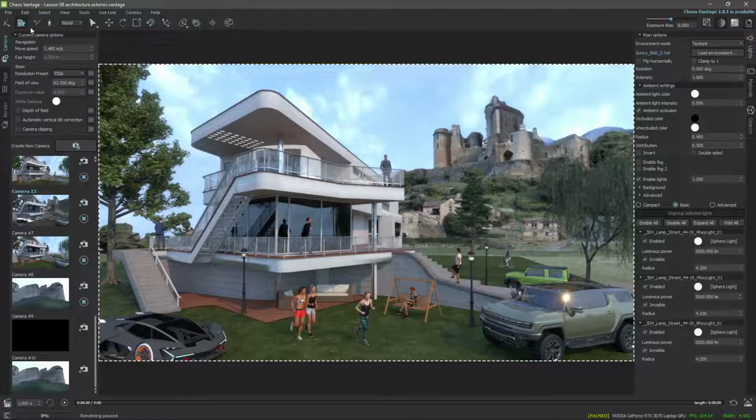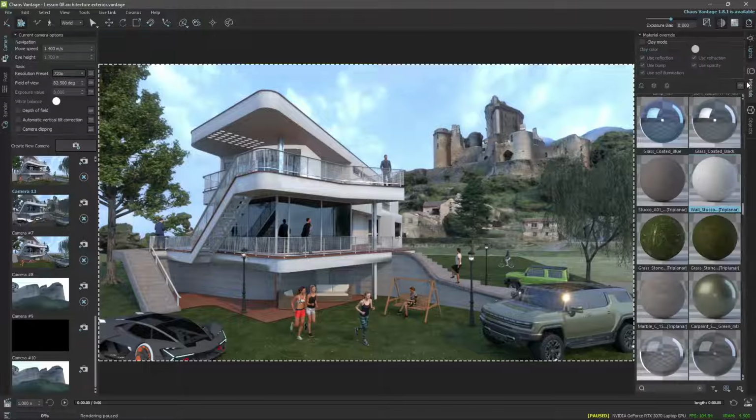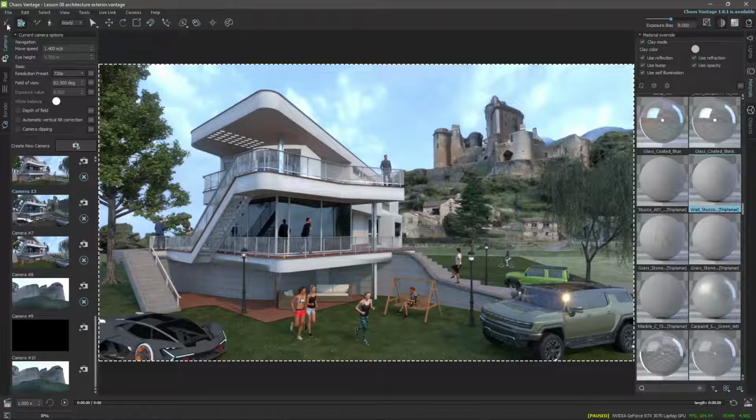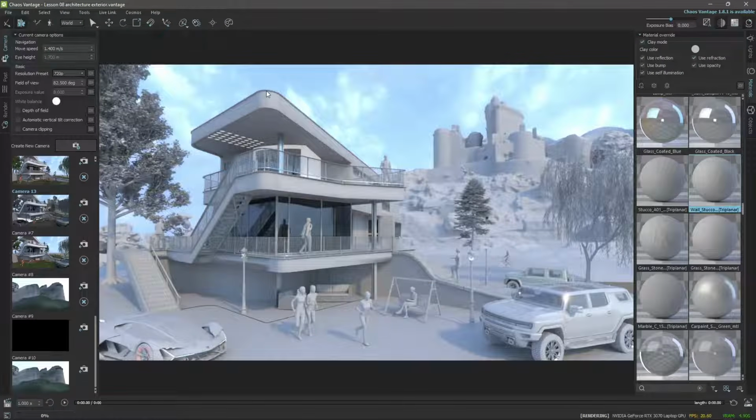So in the previous video, we set up this exterior scene right here where we placed and assigned the different materials on the different surfaces, and we used this architectural project, and also we imported another 3D for the background. So we used an actual terrain with a castle there in the background to have the outdoor scenario. Now we can also use clay mode again to test our ambient occlusion and the global illumination, and we can see that we are actually using geometries here. This is not a fake background.